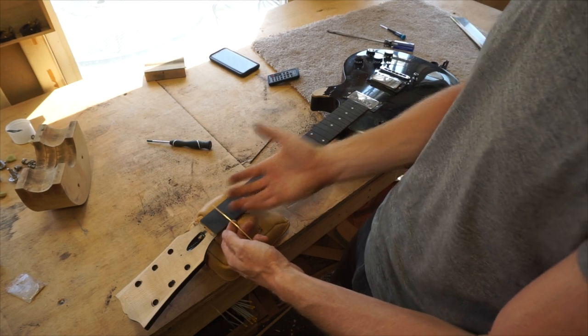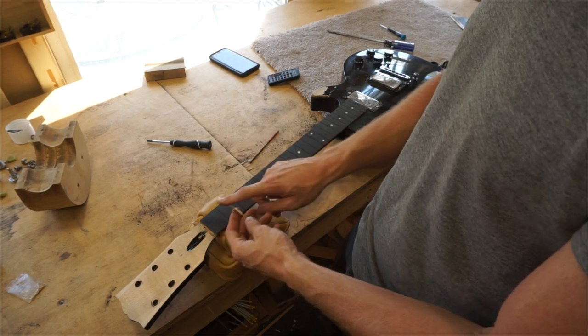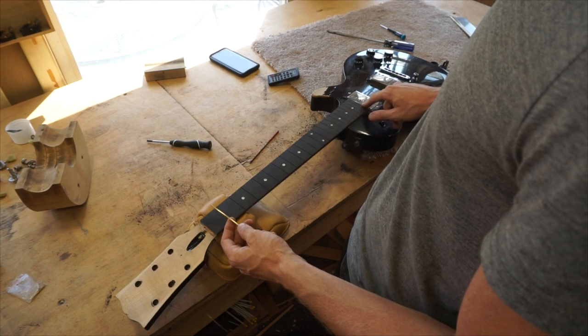All right, so now what I'm going to do is cut out individual pieces of fret wire for each fret slot here.